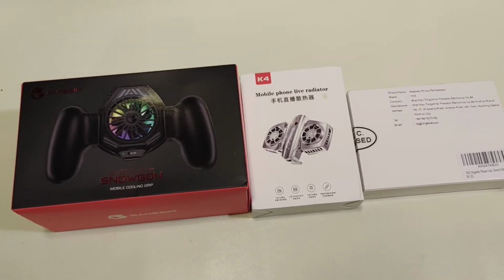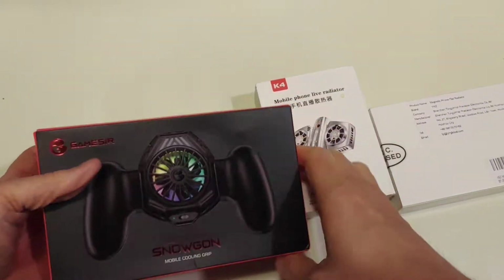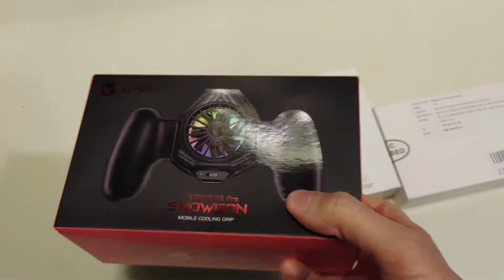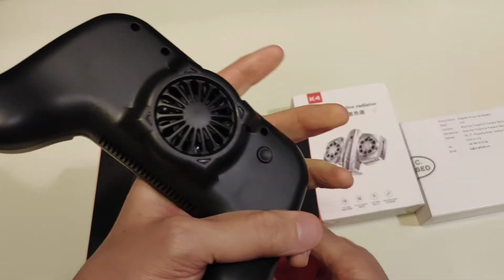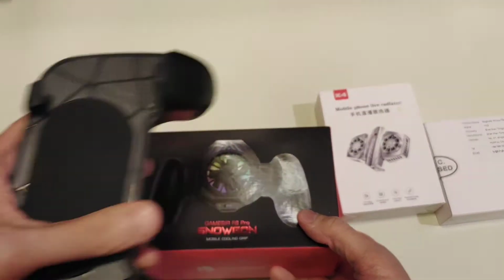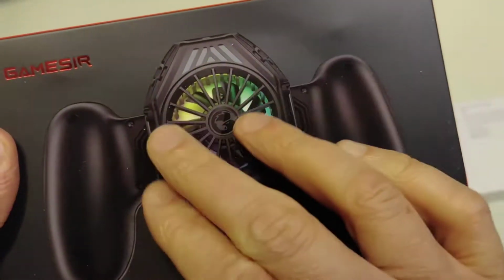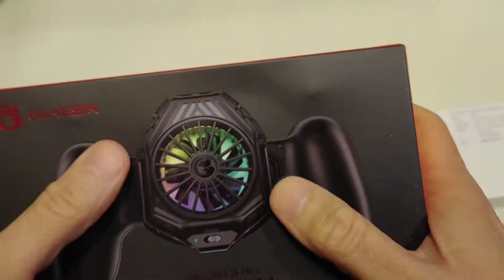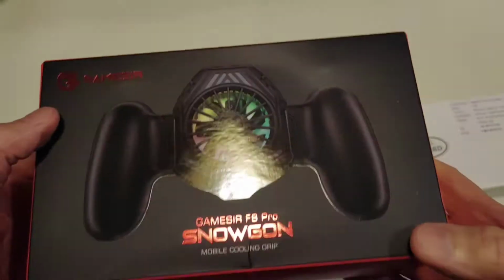I'm here, your Tekken Games Crusader, and we have some unboxings to do today to compare these phone coolers. This one is a grip cooler similar to the Ikaito, but this one has a built-in 4,000 milliamp battery. This one is just a fan with a semiconductive pad cooler that is telescopic, that expands outwards. It does have RGB control in it, though.